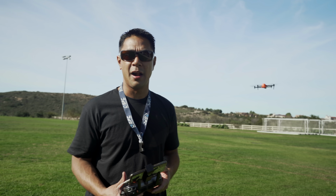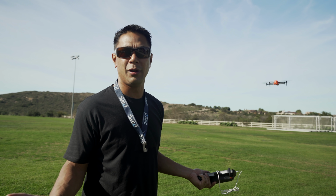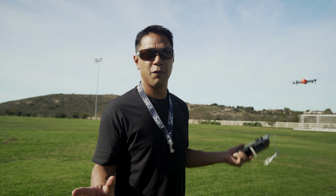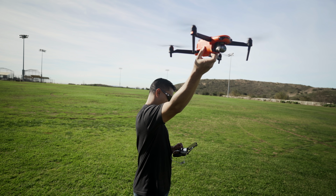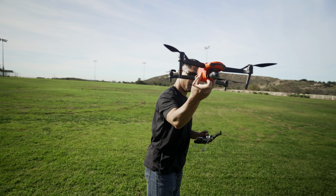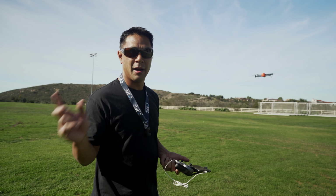I'm going to shoot everything in auto just to keep it pretty natural as it is. I don't have any filters for the EVO, so I'm not really able to do a comparison as far as dialing in some of the shutter speeds that I'd like to be at. We'll just toss it in auto for now and compare those.